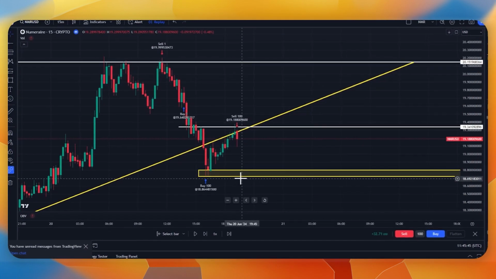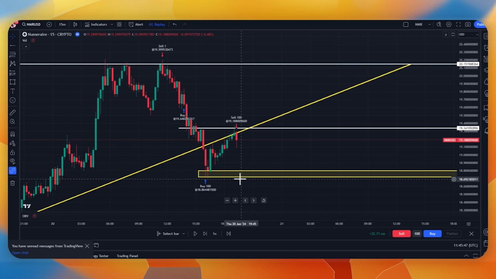Now, why this is really useful is because it allows you to experience losing money and making money without actually losing money yourself. It's pretty easy for me to do this since I've already drawn this here. But of course, what you want to do first, if you're using the bar replay feature, is go on an empty chart, don't draw any support lines, then use the bar replay feature and then do your support line.